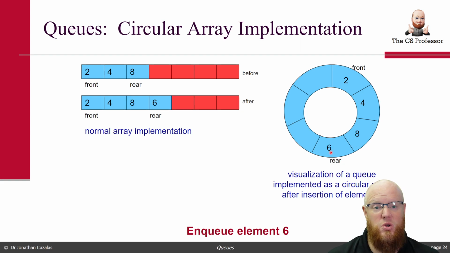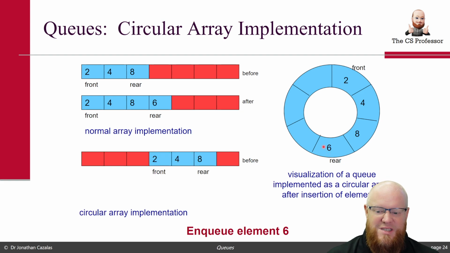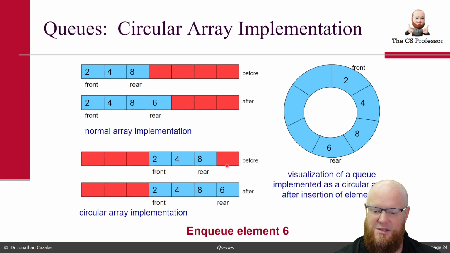And now we want to show you that same circular array, but this time as if we just sliced it. And we sliced it right here. Right here is the slice. And so now we're just showing that same circular array, but now as a rectangle. We want to insert or NQ the 6, and the 6 comes right at the end.